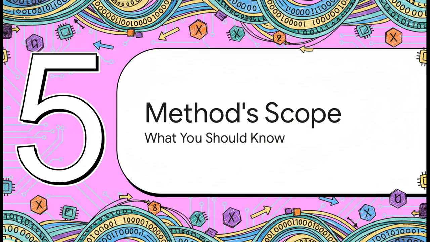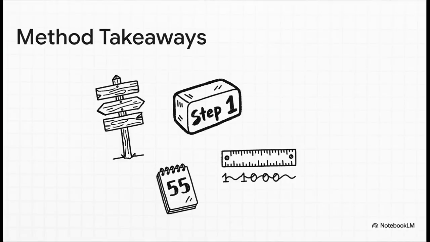Okay, we've learned some pretty powerful translation skills today. But before we wrap this up, it's really important to understand the scope of these simple methods we've been using, just as the source material points out. Now, this is important to remember. The method we've been using is designed to be really simple and intuitive, which makes it a fantastic starting point. But the source material is clear that this is just one of many ways to do these conversions, and it works best for smaller numbers. So think of it as the perfect first tool in your new toolkit.